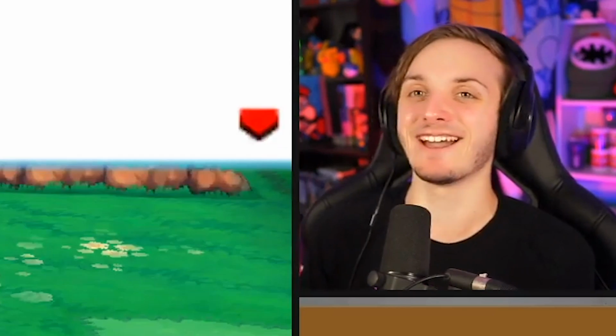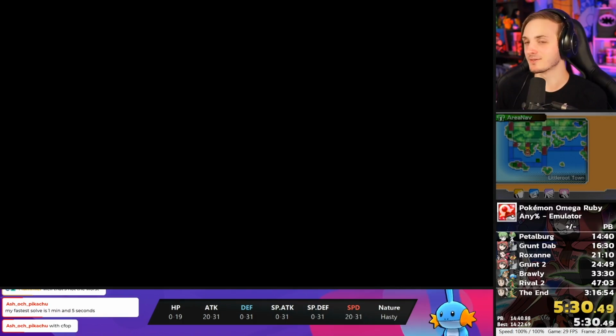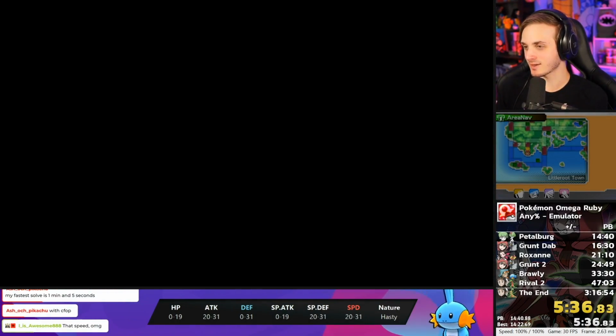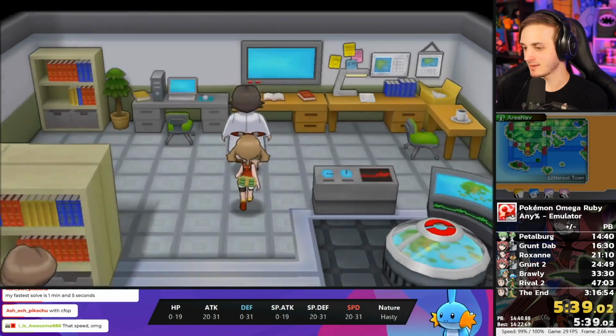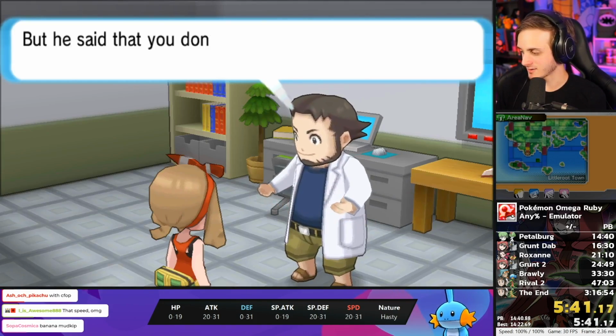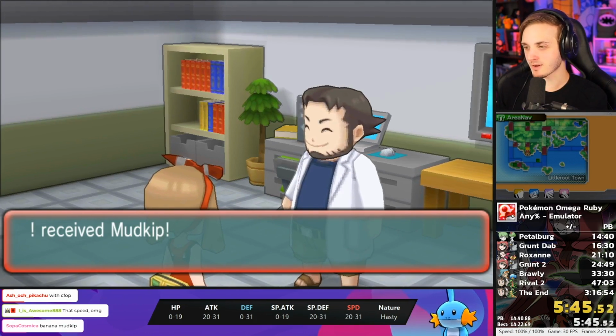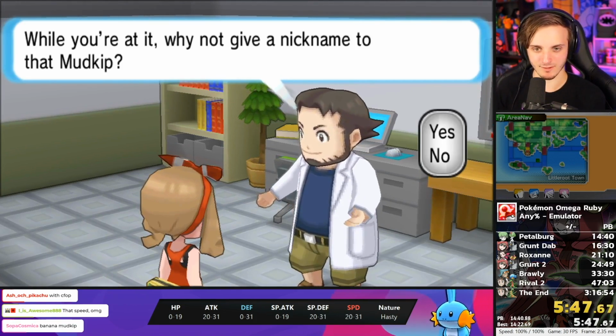What is this Mudkip? He's so fast. This Mudkip is really good except for its defense. Its defense and its HP are also low. So overall this is the Monka S Mudkip. That's what I would call it. It might not be runnable. It's a coin flip whether it's runnable or not right now.